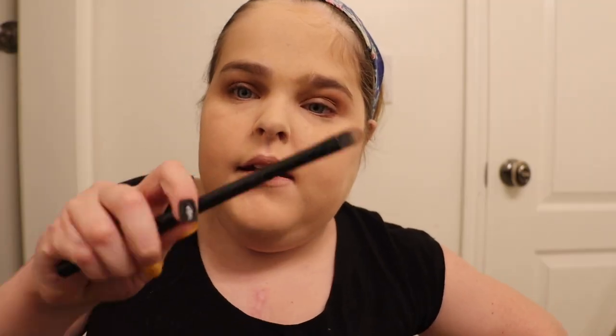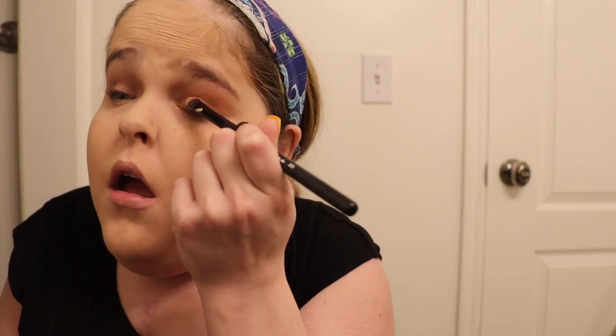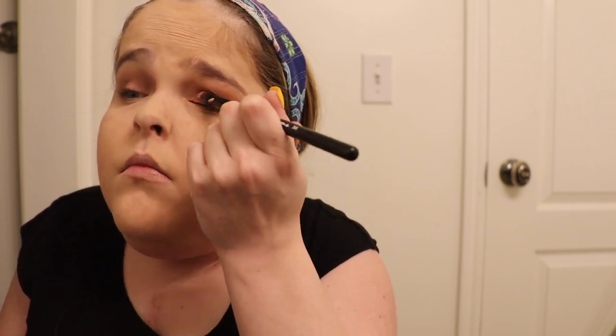And then I take a flat brush and I take a shimmery color and rub it on the brush. Get kind of a lot on there. And then I close my eye and I just put it on the eyelid, and do it on the other side. And then I take the tiny brush again and dip it into the same shimmer color and put it more on the inner corner. Okay, and that's it for the eyes.